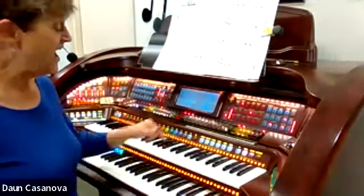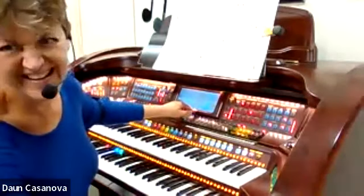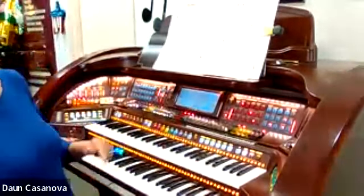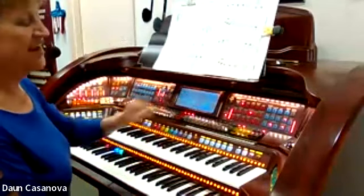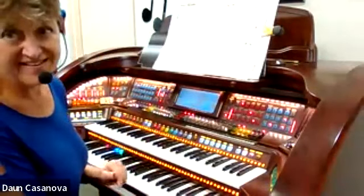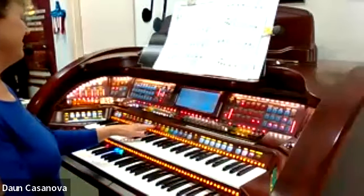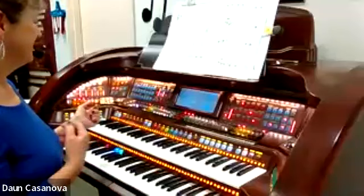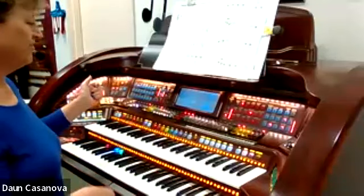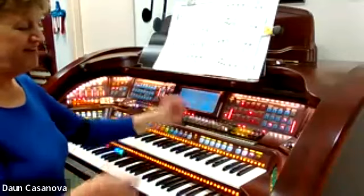Now, if you don't have rate, that means you need to upgrade to the next instrument. Because it really is cool to have that one per beat there in your Golden Harp. So now when I take all that stuff out, that's what I hear. I've got some strumming. That's from the Genie or the Basic. And I've got that guitar pick going in my Golden Harp.